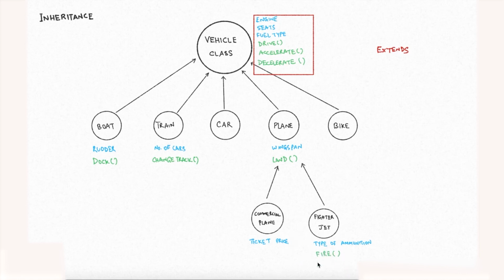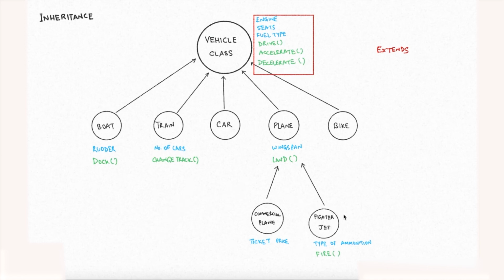For example, there might be different types of fighter jets. And there might be different types of commercial planes. For example, Emirates and US Airways. And so you can keep going downwards and you can keep extending, making sure every time that you are not rewriting code. You can do the same for cars. For example, you can create a Toyota, or you can create a Honda, you can create a Lamborghini, and then you have different models of Toyotas. For example, you have Corollas, and you have different models of the other cars as well.